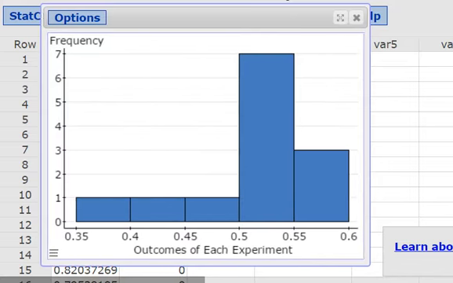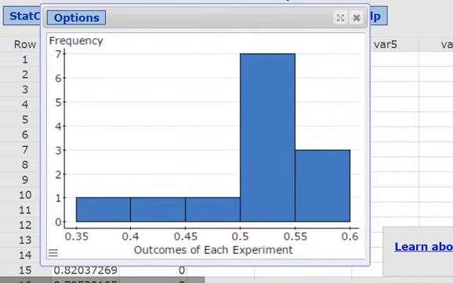Now keep in mind it's not based on a large number of samples, but it's based on, what do we have, about 15 or so. All right. So anyways, that's how you use Excel to generate results for an experiment. Hope you find this helpful and have some fun with the experiment.